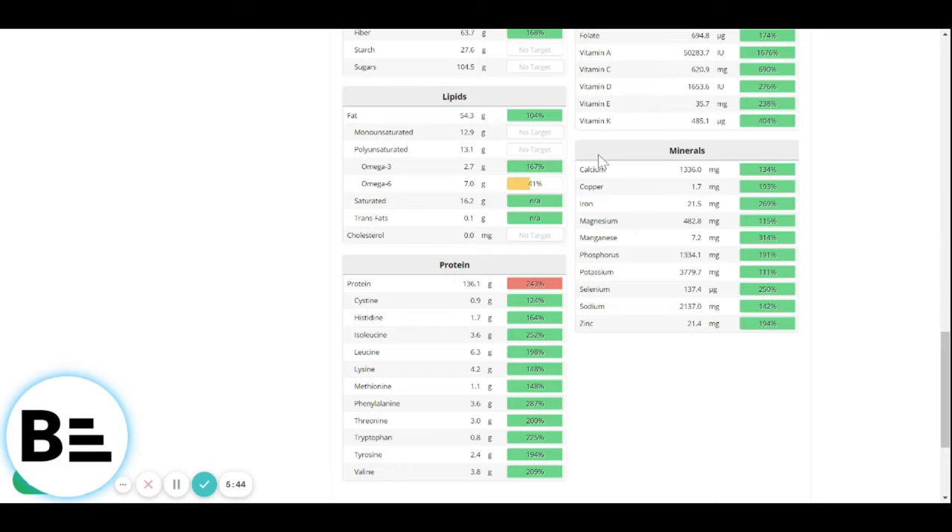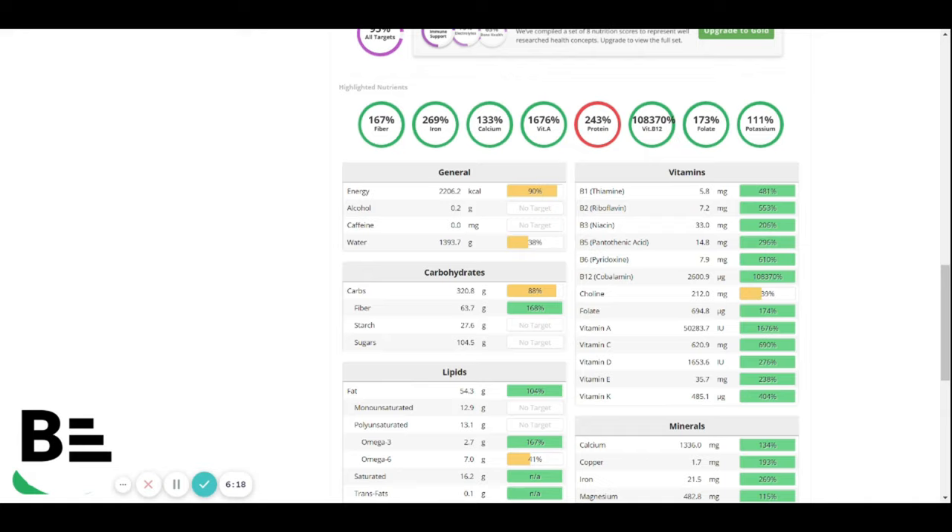Switching across to minerals: I hit all the minerals — calcium, copper, iron, magnesium, manganese, phosphorus, potassium, selenium, sodium and zinc — very comfortably. In particular, the selenium is where the Brazil nut comes in; just have one a day, it's a really easy way to make sure you get enough selenium. In New Zealand especially, the soil isn't selenium-rich, so eating a Brazil nut is really important. For vitamins I hit all the targets apart from choline, which is a controversial one. Some say you have to hit it, some say you don't. I had a chat with my doctor, and my blood tests showed I'm perfectly healthy. It tends to be more of an animal-based advocates' concern versus plant-based advocates who say it's not that important.